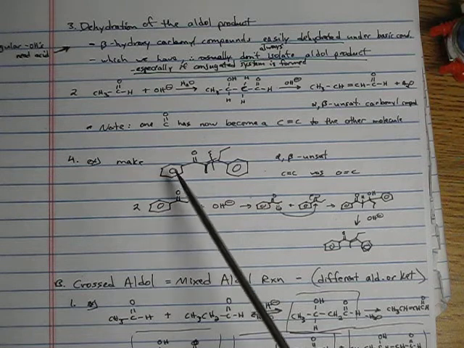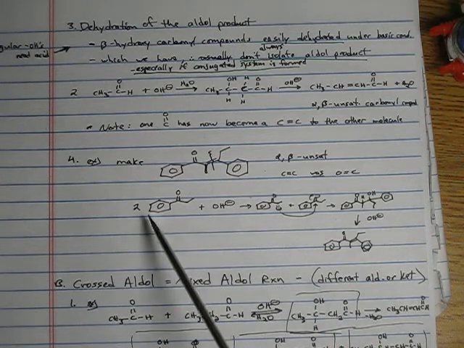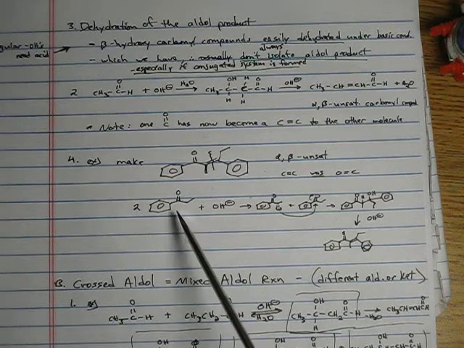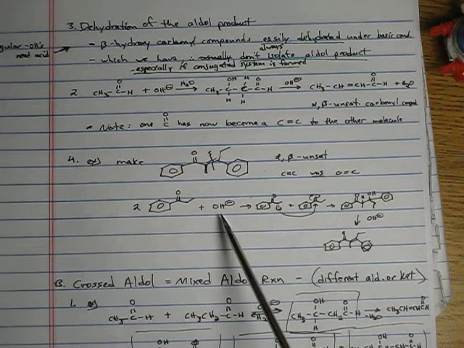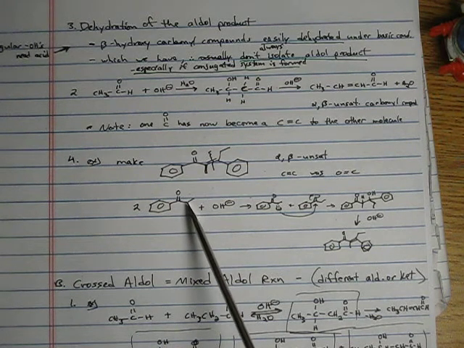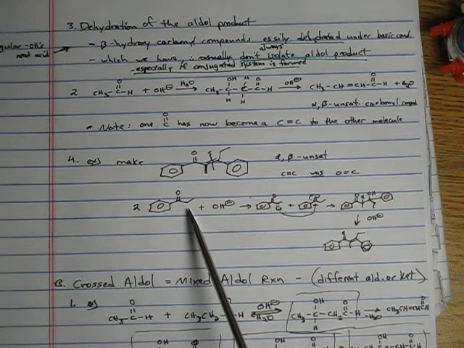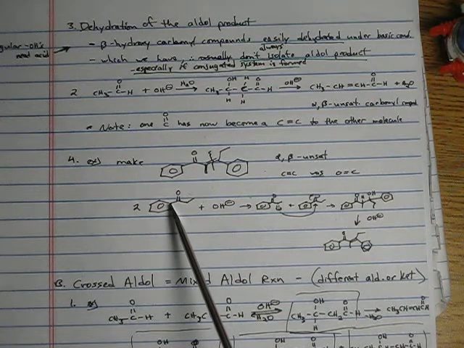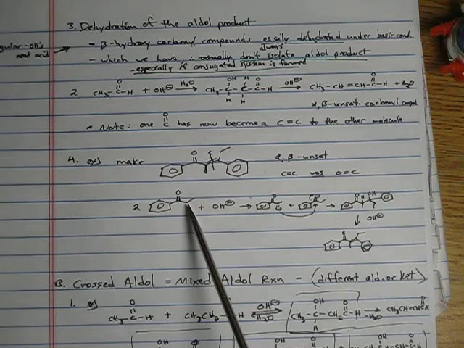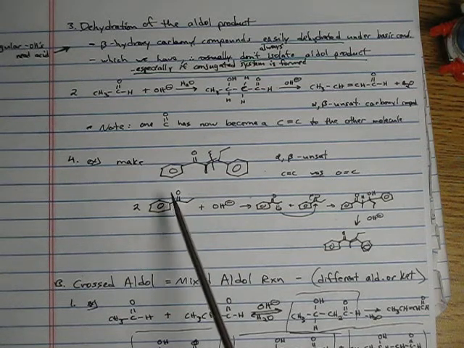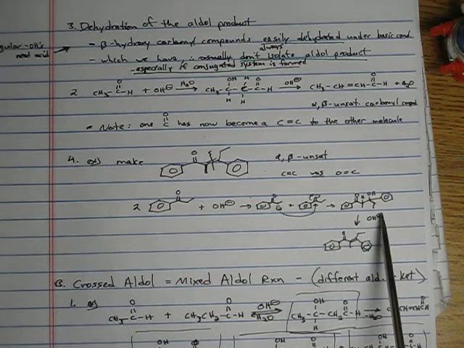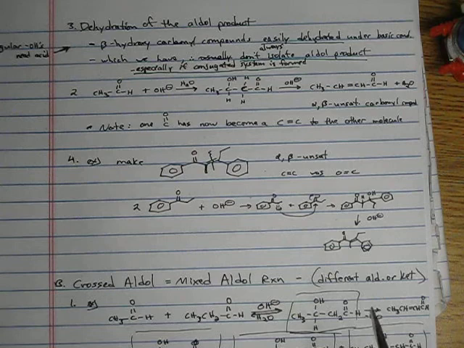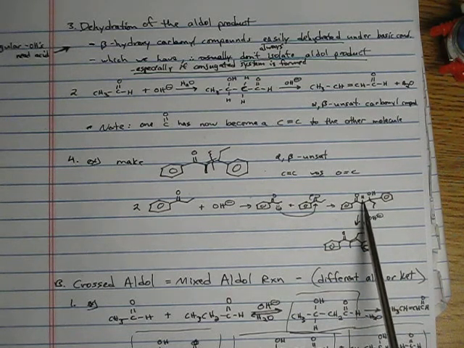For example, this is the product that we're going to make. If you took 2 of these molecules right here, a ketone with an ethyl on one side and a phenyl group on the other side, you add OH minus, typical mechanism. You're going to snag a hydrogen here. There is no hydrogen here, so you don't have to worry about that. Snag one of these hydrogens to become a carbanion. This carbanion will attack another one of these at the carbonyl carbon, and you will make this beta-hydroxy carbonyl compound. Note, though, that if this dehydrates with base, this OH and this H will be gone.